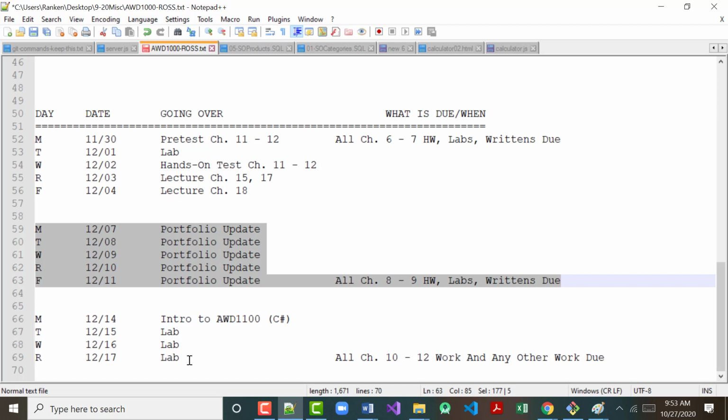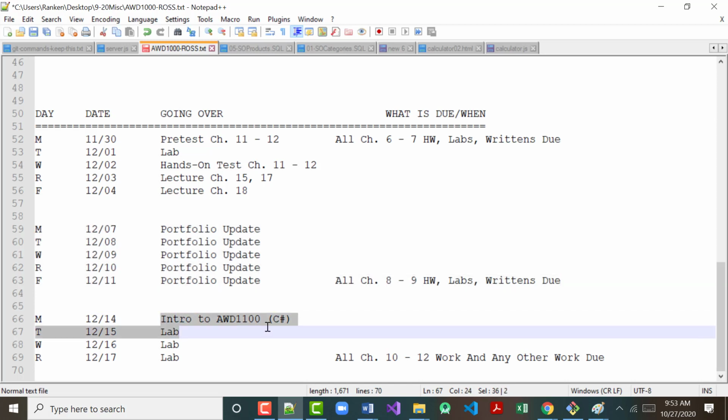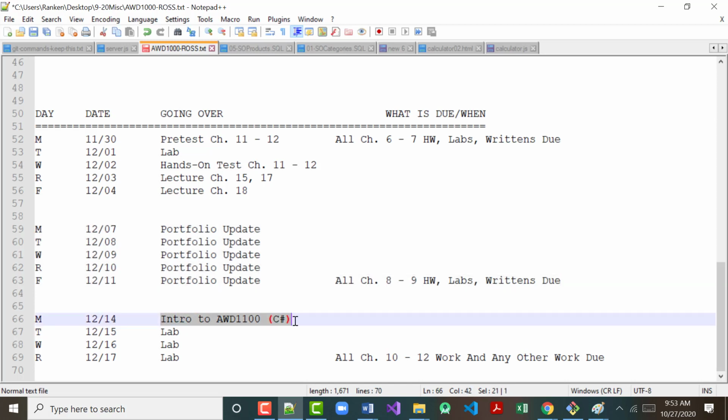Then the very last week of class, it's all lab. All lab. All right? On that Monday, I will give you about 10 minutes, 15, something like that, where I'm going to explain what we're going to be going over in spring. And there's some software you may decide you want to download now, because it takes a bit to download.